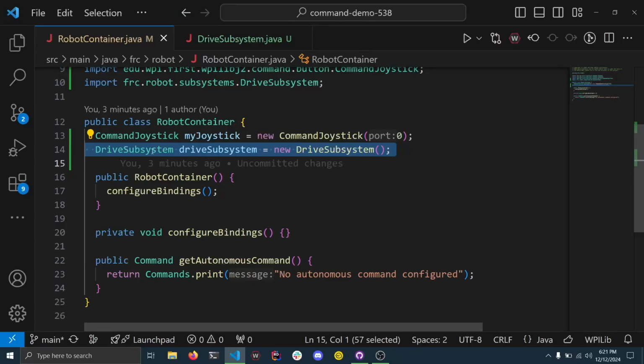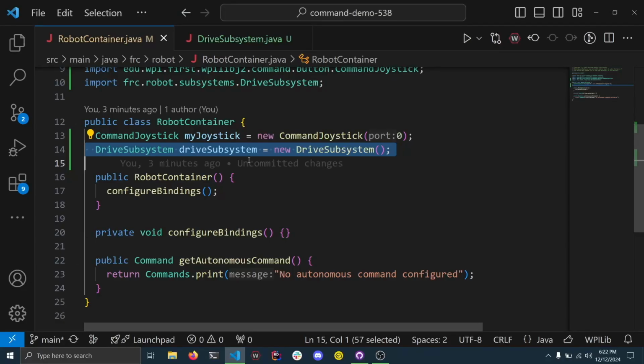It's just driving at a speed of 0 forward, 0 left, 0 counterclockwise. So even when it's not driving, it's still driving. It's just not moving, because not moving is driving with 0 speed. So because of that, I would argue the drive subsystem is always doing something. It just may not always be moving. And so for that reason, we do say that, okay, we do have a default command.